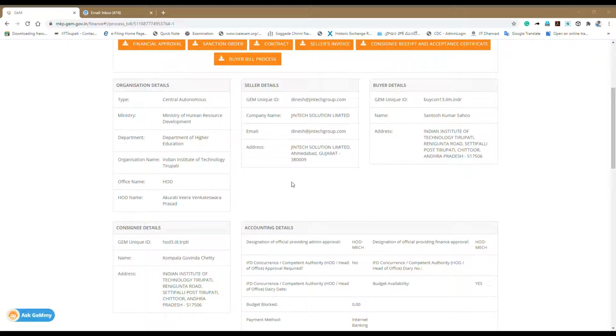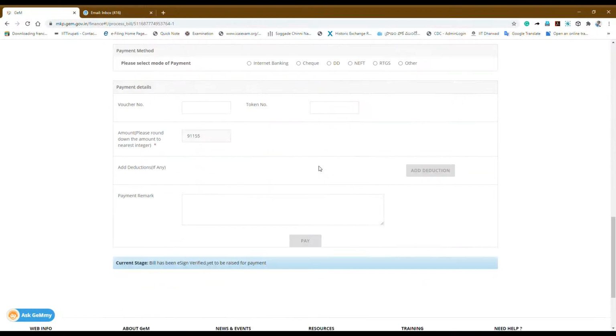So I am just logging in to tally. Admin, my password, and then I will check whether it is paid or not. So it is paid in the month of October. So now I will update the data here. So for updating, I paid through PFMS. I need this PFMS number. Now we got the payment details. Now we will update that.